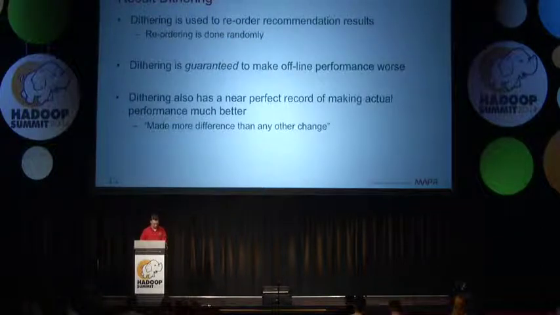And one very proven algorithm there is called dithering. Essentially, you're initially making the overall performance worse, in terms of precision, by pushing results that in the natural, normal ranking would be further down the line to a higher place. However, by exposing these items higher in the ranking, you give the user an opportunity to interact with them, to essentially make a vote about that.